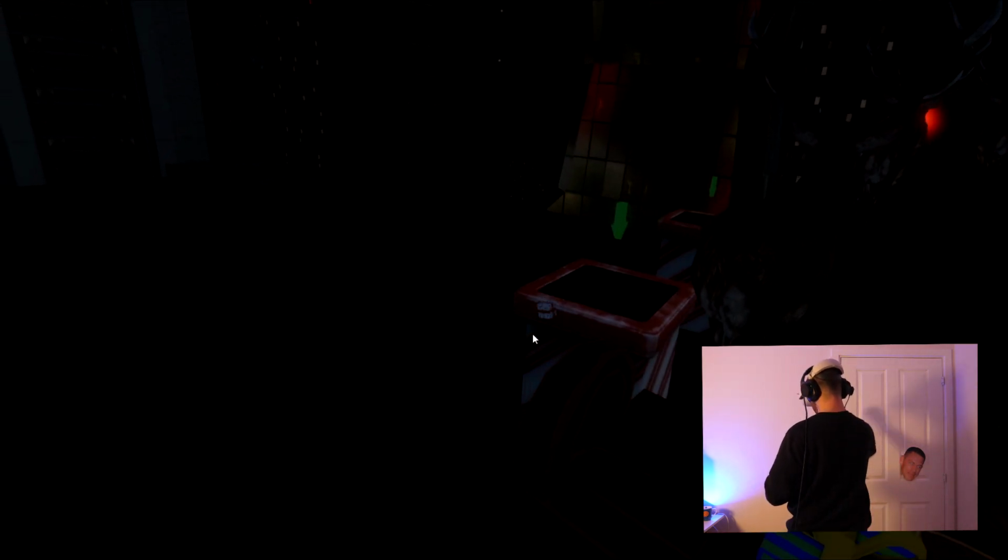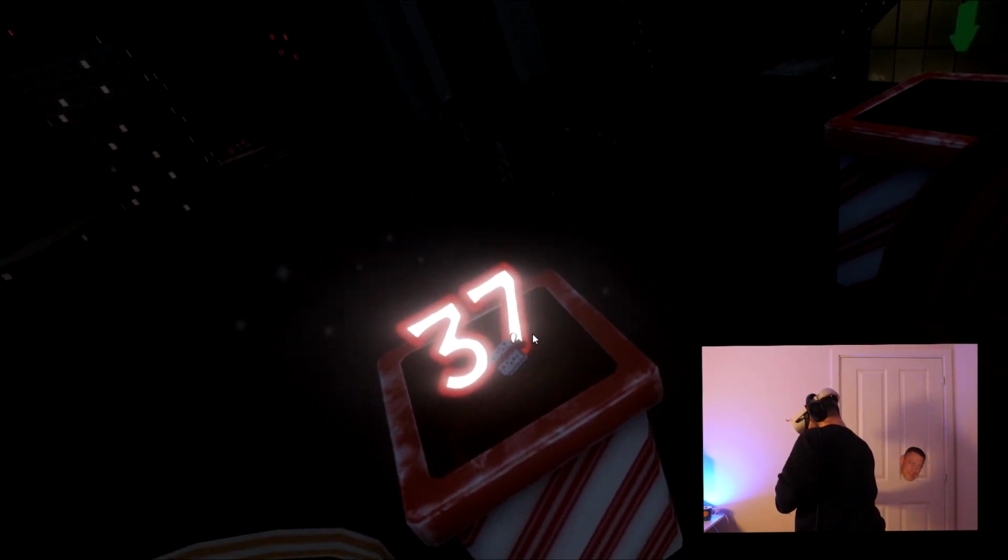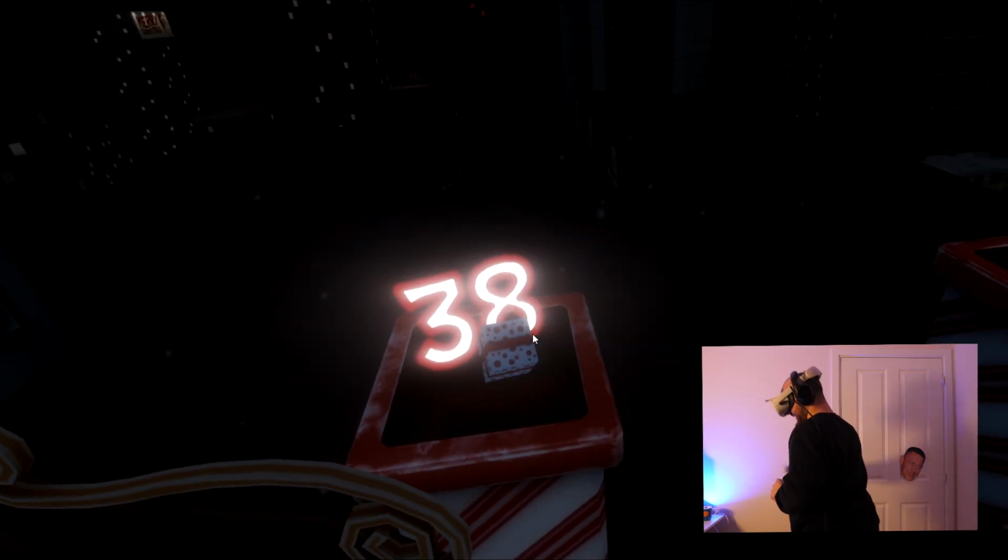Come on! I still know you're there. I'm watching you. Oh, we're coming around. We're rotating. It's a dangerous game we're playing here. Face on into the wall. Presents are changing colour left, right and centre. The joys with the Quest, I don't even need to be facing a sensor.